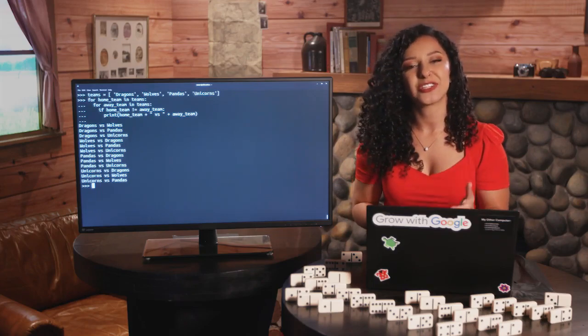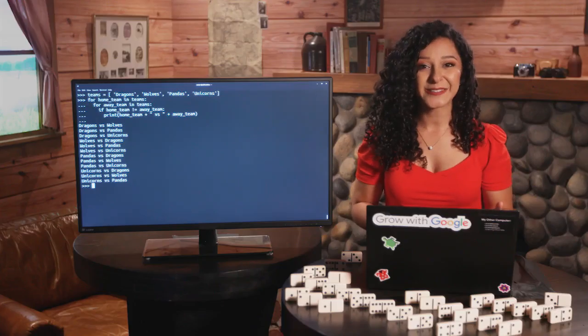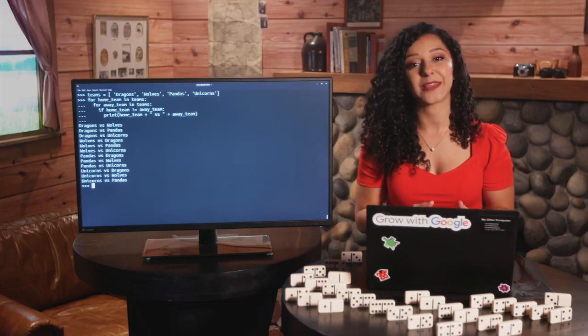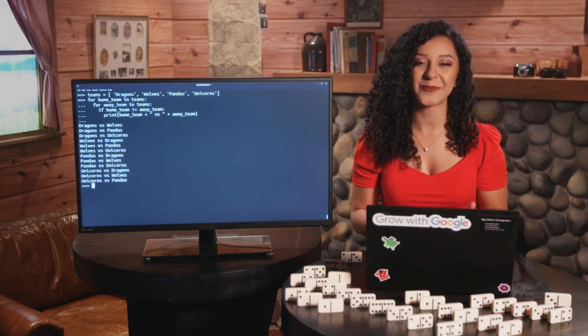This doesn't mean we shouldn't use nested loops. They're a useful tool in solving problems that require them, but we need to be careful of where and how we use them. Throughout this course, and ones coming up, we'll look at a lot of techniques that can help us pick the right tool to use for each type of problem. Up next, we'll look into some common errors that you might come across when writing your for loops and what to do about them.